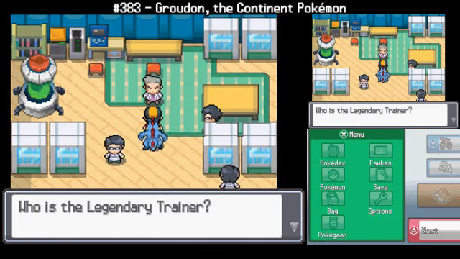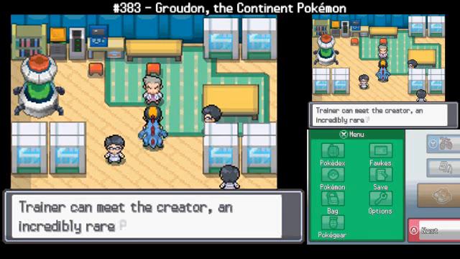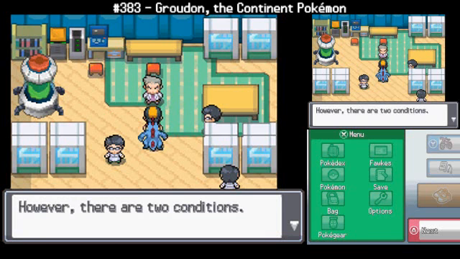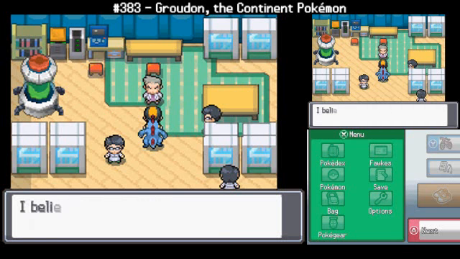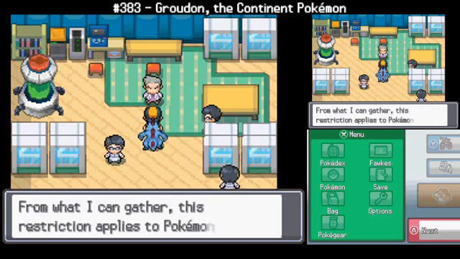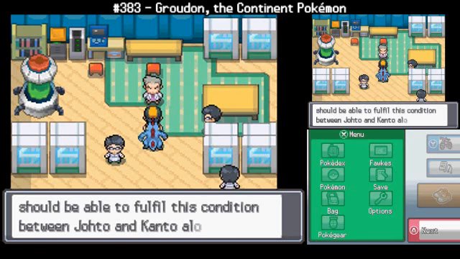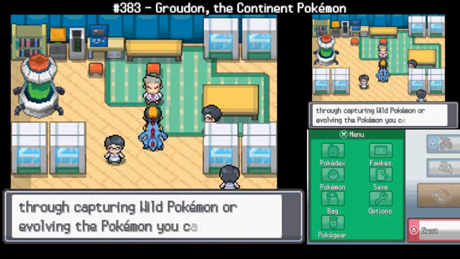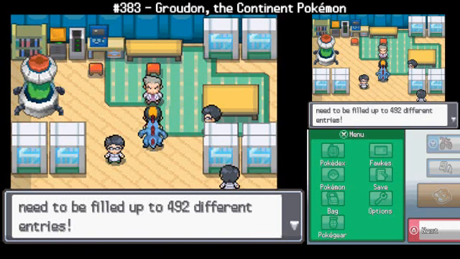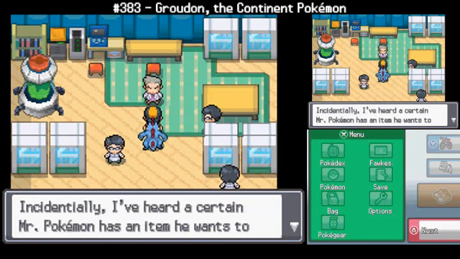I have a ton of Latis, because I have one from Ruby, one from Emerald, one from Heart Gold. I'm gonna get the other one from Soul Silver, and now I have a 5th one from Black 2, and I'm gonna get a 6th one from English White 2. So I mean, I don't know, what can you do?